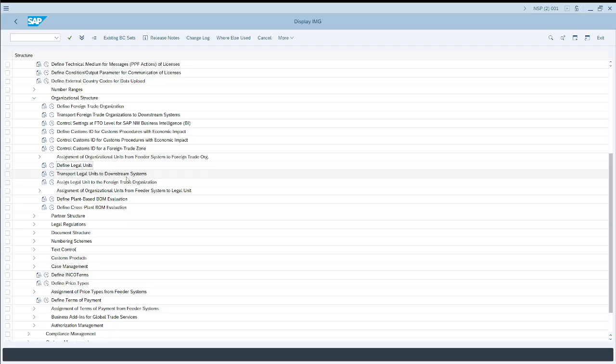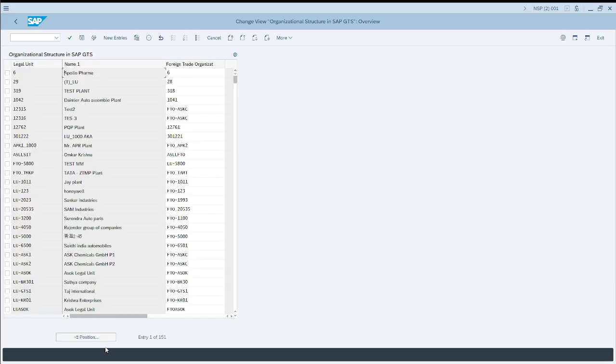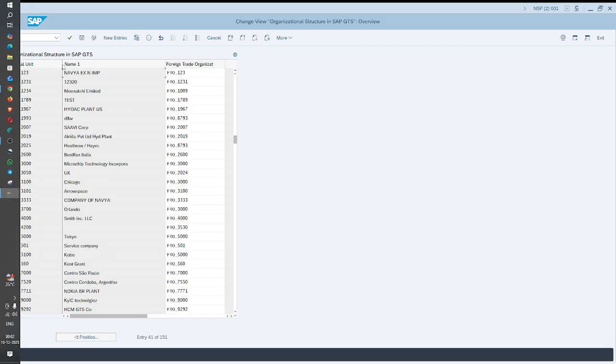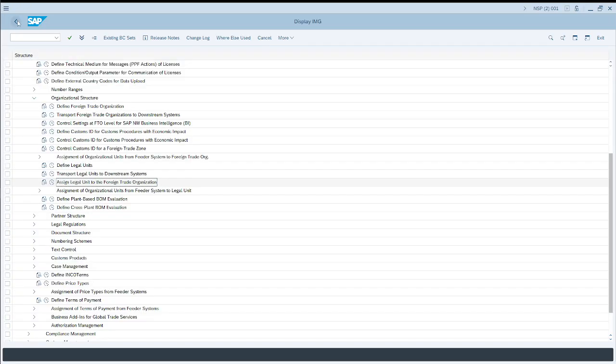You are checking whether the company code exists or not, and you are also checking whether it is mapped with FTO in the GTS system. Now for the newly created legal unit, you need to check whether it is assigned to an FTO. Let's see it. LU_1225, you have created, right? But do you see anything over here? No, you do not see anything. That means that information is not assigned to the FTO, because we are not sure what the FTO is, since in the system I have not yet mapped the plant with the company code. So that is the problem.